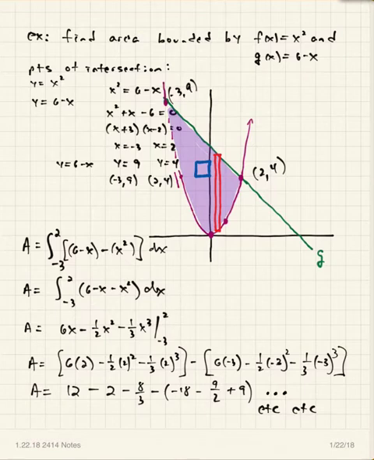That if you get a negative answer, frequently what that means is that you subtracted the curves in the wrong order, so you get the wrong sign on your answer. But think about whether your answer at the end makes sense. A lot of times you can find that you've made a mistake by just thinking about whether the answer makes sense in the context of the picture that you have.